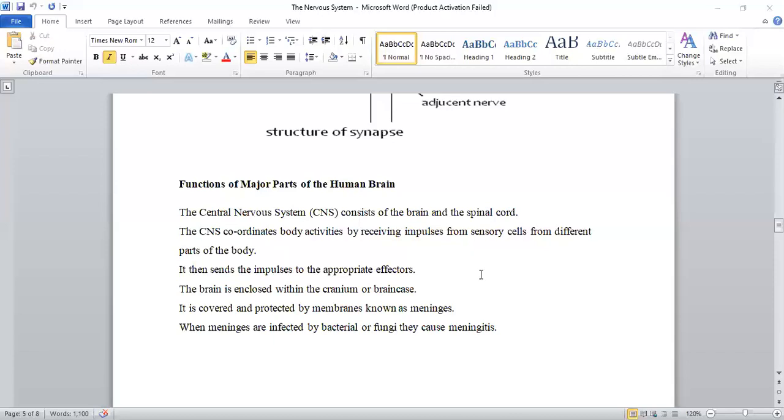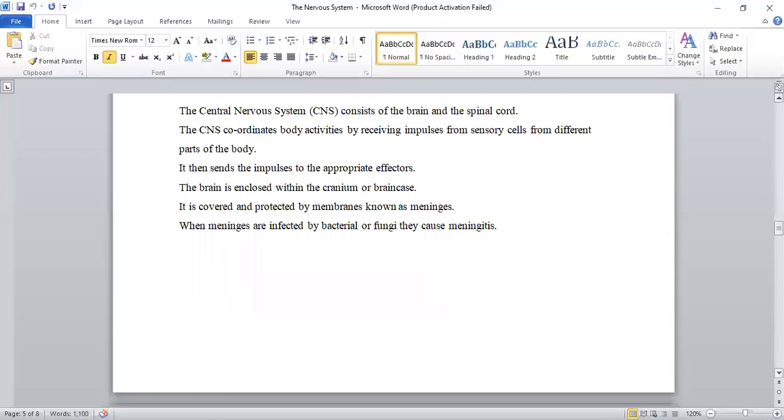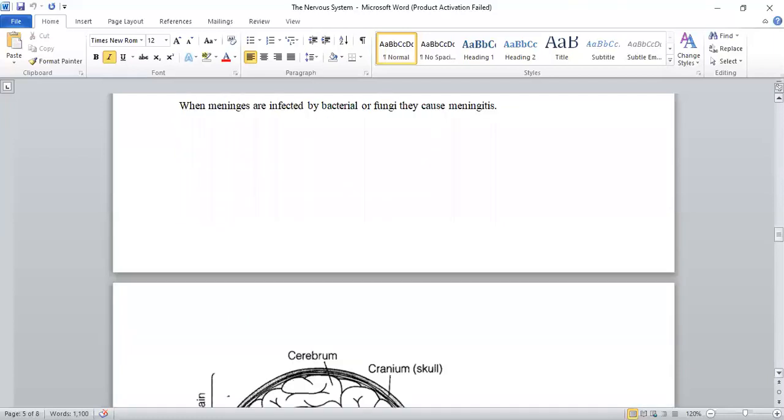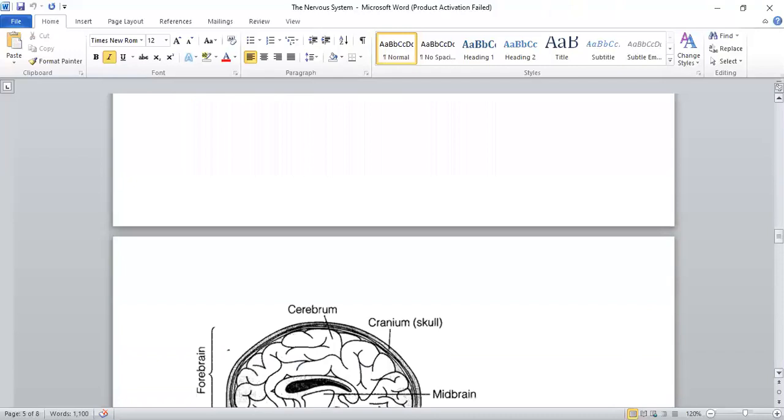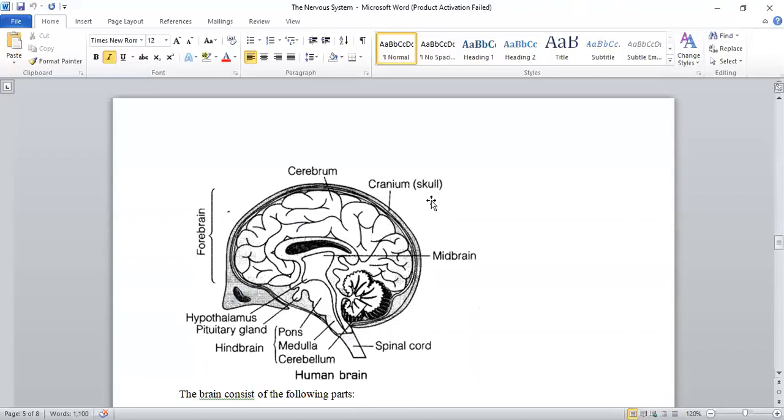Okay, so let's discuss the brain. From the head itself, let me show you the diagram. We have the cranium. The cranium is basically the skull. I believe you have heard of the skull. Maybe you have never heard of the word cranium, but the skull you are aware of, as in it is the bone that covers the different parts of the brain. This is a very simple diagram of a brain, which you can easily understand. In this case, we have the forebrain and the midbrain. Then we have the cranium.